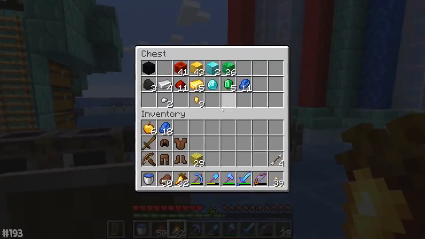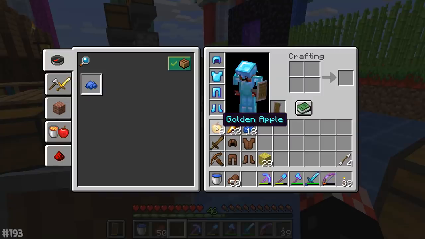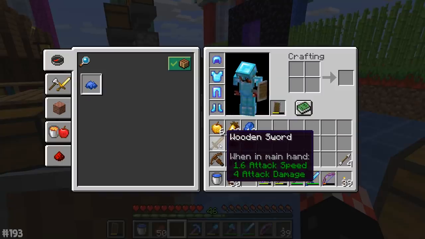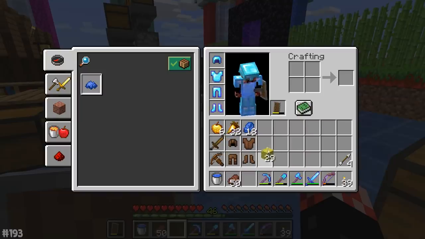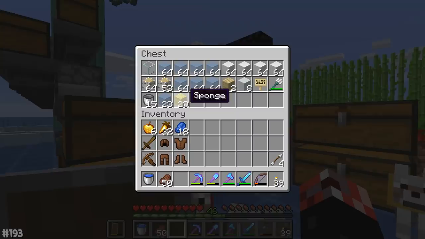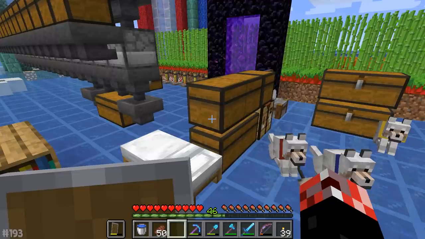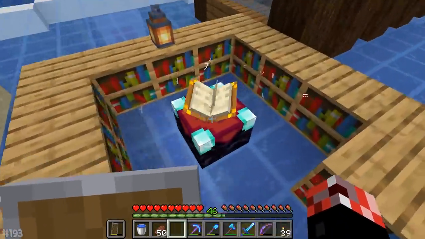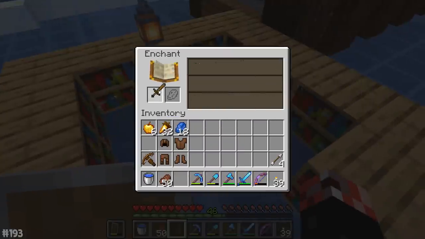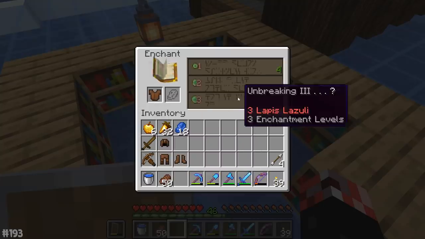Well, guys, after some preparations, we have some various things ready. We're going to be allowing ourselves the use of golden apples and golden carrots for food. And I've also allowed myself the use of a wooden sword. And there's the sponges from before, which is probably going to be useful later down the line. What we also need to do is consolidate our supply of arrows. But for now, it is time to see what we can get with the various enchants, huh?